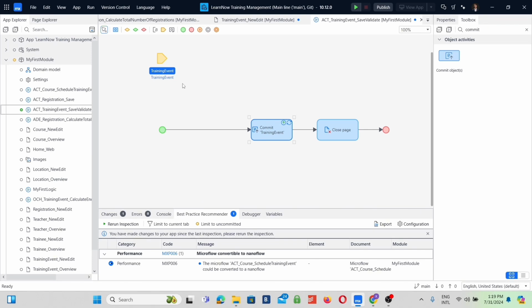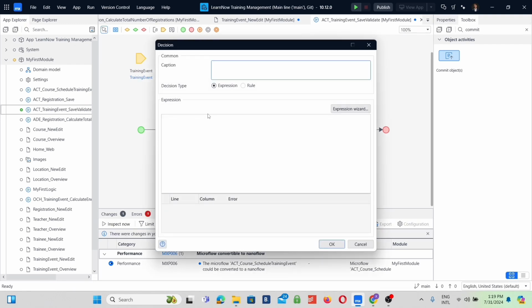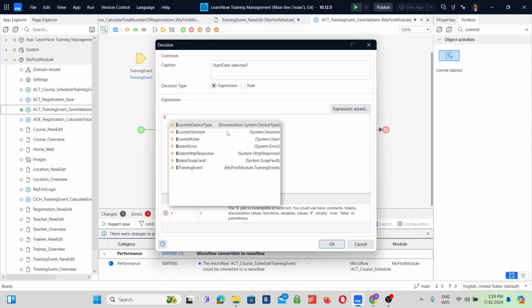Let's add some validation checks. In our new microflow expressions, we want the page to identify if the user left any field blank.